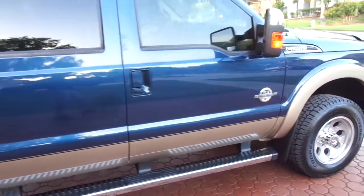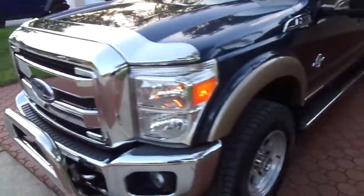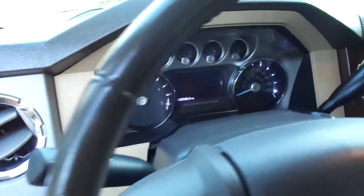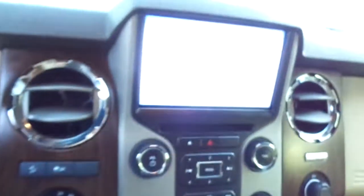It looks like a new vehicle. It's just a beautiful, beautiful color and it truly is spotless. Let me show you the engine compartment. This thing rides so nice — it is super nice. Of course, all your door panels there, everything is just spotless. He never smoked in it. It doesn't look like he's ever eaten a french fry in it. The steering wheel is just perfection — it doesn't even look like it's been used.